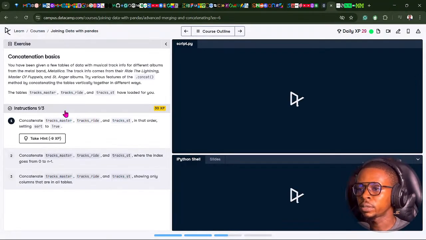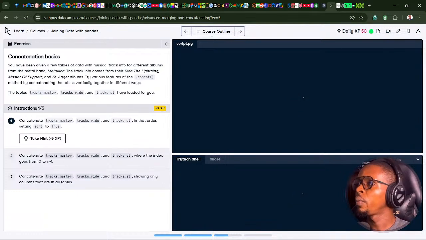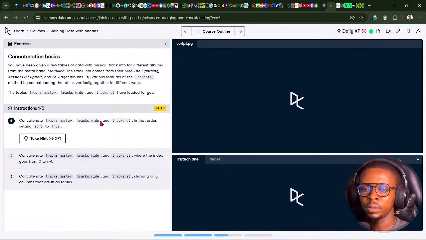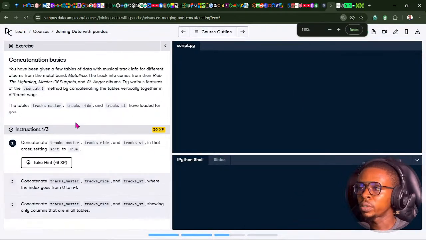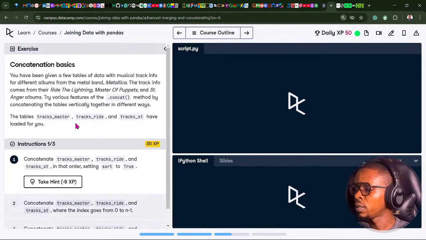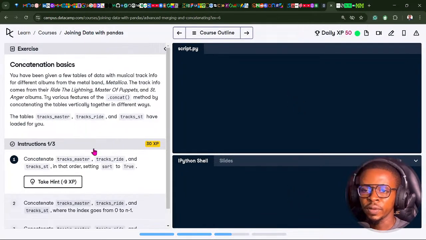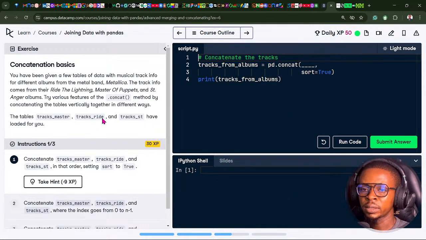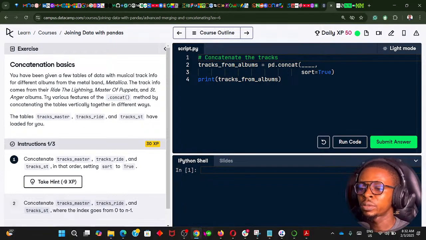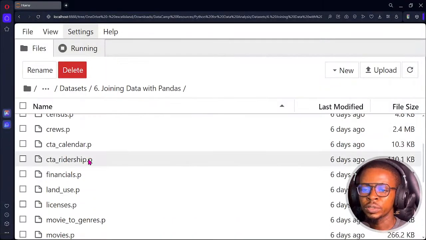Okay, so let's practice and see how we can join two tables together vertically or horizontally. But this course is only looking at joining these tables together vertically. So let me see if I have access to this data set: track master, tracks right, and tracks st that we can also use to perform these joins.